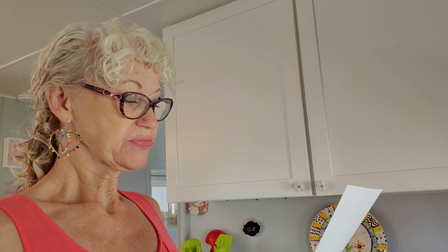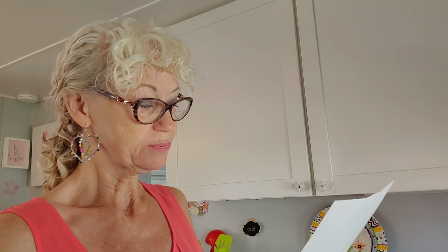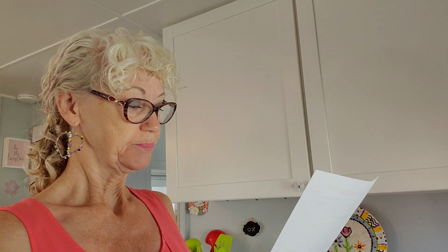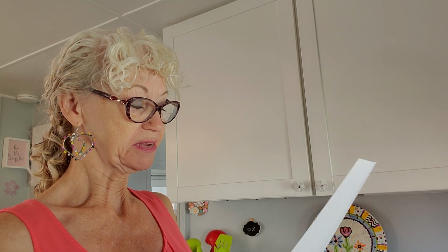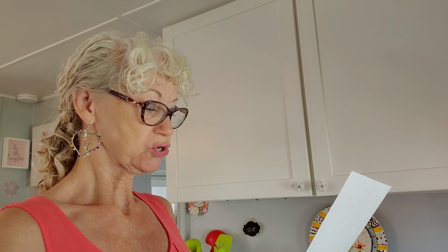Okay, so I'm just going to tell you quickly what this has in it. It's 3 3/4 cups all-purpose flour, 1 tablespoon of pumpkin pie spice. Now, I didn't have any pumpkin pie spice, so I made my own, okay? It calls for a tablespoon of that, 1½ teaspoons of baking powder, 1 teaspoon of baking soda, 1 teaspoon of salt. I put a little bit less salt in there because I always use salted butter. 2 cups of sugar.